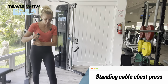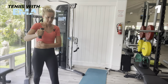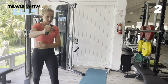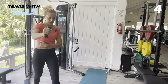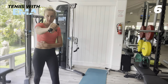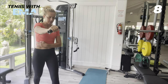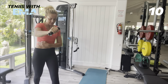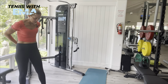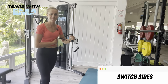Start whichever side you want. And here we go. Then here. Four. Six. If you feel like you can increase the weight, feel free to do so. Eight. 9, 10. I don't know about you, but I'm sweating, which is a good sign.